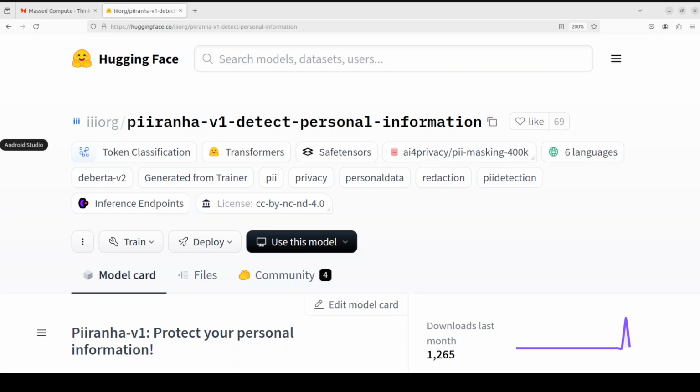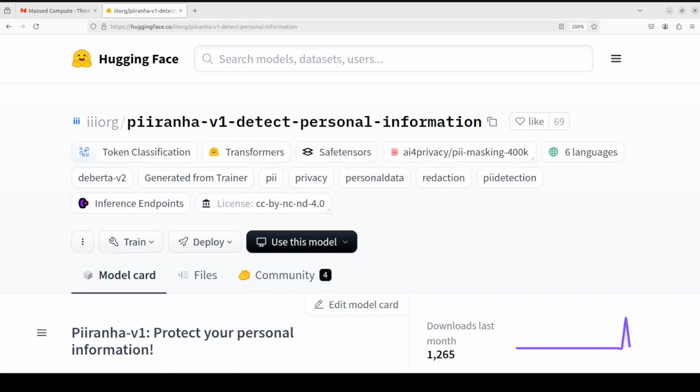It's a fine-tuned version of Microsoft's mDeBERTa V3 base. Its context length is 256 DeBERTa tokens. So if your text is longer than that, you can simply split it up. Supported languages are English, Spanish, French, German, Italian, and Dutch. And the personally identifiable information types supported are account number, building number, city, credit card number, date of birth, driver's license, email, first name, last name, ID card, password, social security number, street address, tax number, phone number, username, and zip code. Also, they have shared a bit of benchmarking information on their model card, and I'm going to drop the link to it in the video's description.